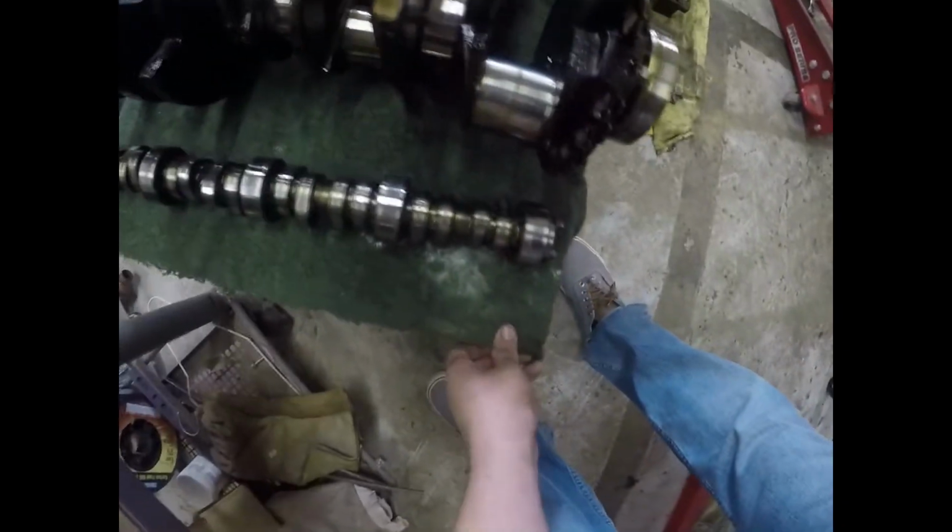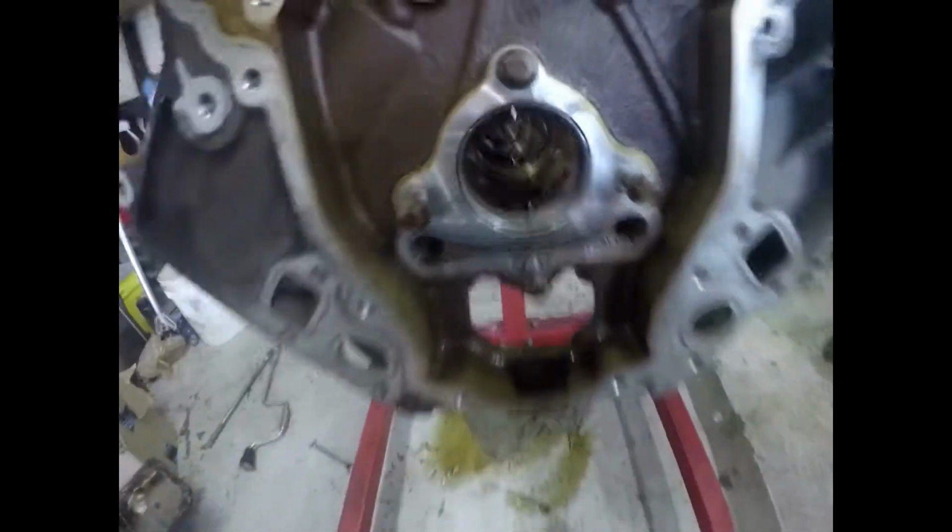Alright, so the cam's out. The cam looks pretty good. Got your normal wear on it, but for the most part, it looks pretty good. I think that's the worst one out of them all, but that just rides in the block. It's not with a lifter on it, so nothing to worry about. Like I said, this isn't going back inside the LS. But the cam bearings, like I said, are kind of worn. You can see the line right here and right here. And keep in mind, this thing's flipped over, so the top is where the bearing's worn out. And that's how it looks all the way through the motor. It's kind of hard to see with the amount of light we've got going on in here. But that's it.